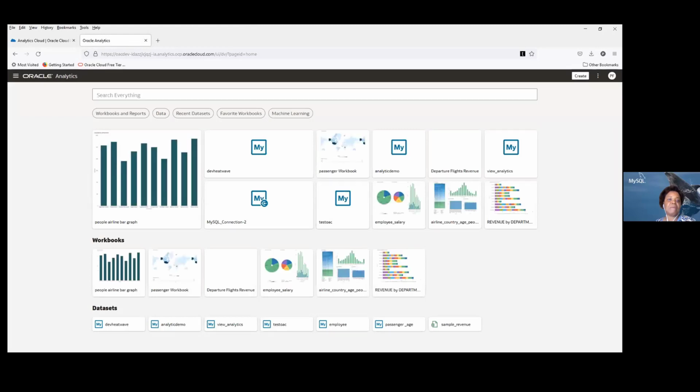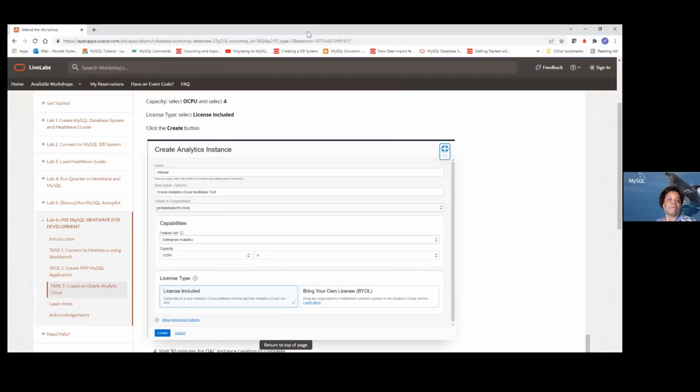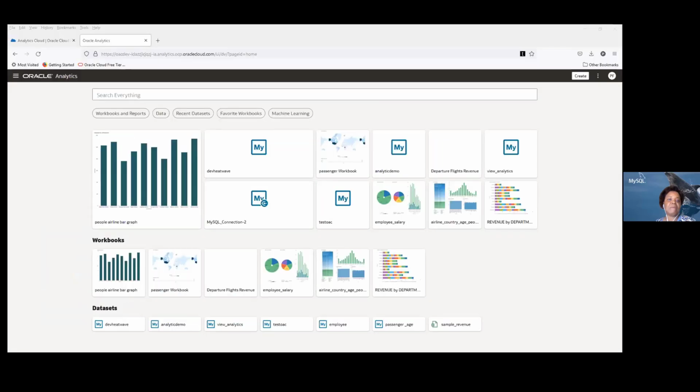Okay, I've been doing quite a bit of stuff. I think I might need my cheat sheet just in case. Anyway, once you're in the Oracle Analytics Cloud, in order to talk to a database, you need to be able to connect to it. So the first thing you're going to do is you're going to create your connection. So you click create and you go ahead and click connection.